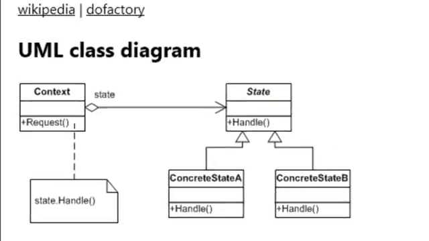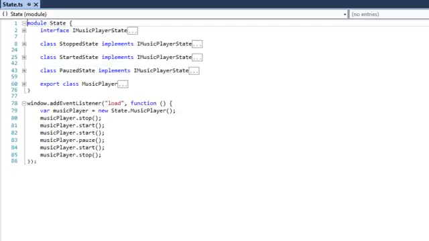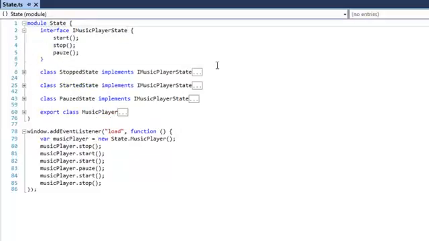So I created an example. Let's head over to Visual Studio. What I did, I created a music player. So think of an MP3 player or just your old-fashioned cassette player. The first thing I did, I defined an interface for the state, and the music player has actually 3 actions. You can start music, you can stop music, or you can pause music. And based on the state of the music player, when you hit pause or stop or start, we need to execute different actions. So let's look at the state objects I've implemented.